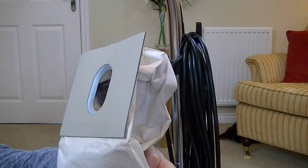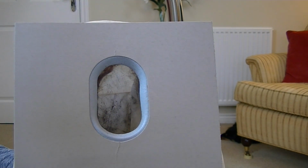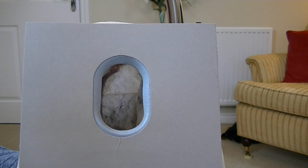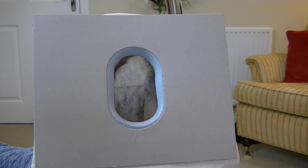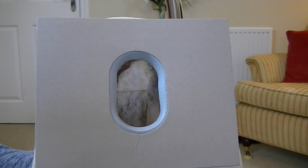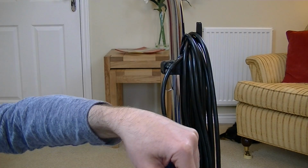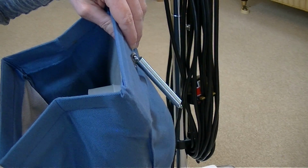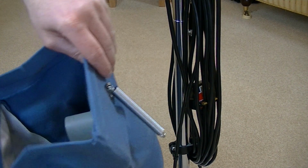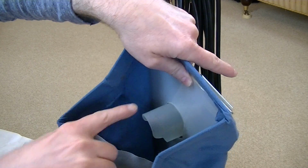The reason I had to get special Nilco bags, you can see the shape of the inlet there. It's not round like you'd expect on, say, a Hoover Senior, Power Plus, or one of the Hoover convertible cleaners, that commercial cleaners, not convertible. Well, yes, they're called convertible in America. Anyway, that's that shape. And it fits on, I'm going to have to angle the camera. Let's do it in situ. Oh, there we go. I do normally like to pause and cut, but we haven't time for those sort of shenanigans. Anyway, you can just about see there where the bag pushes on.